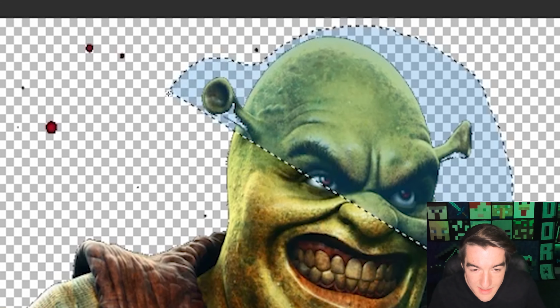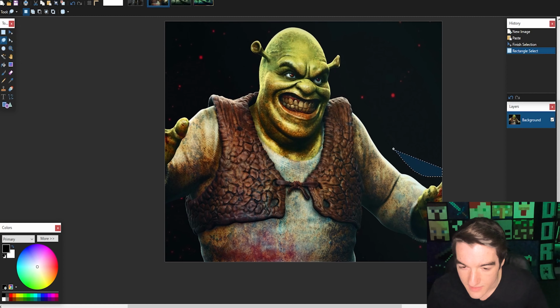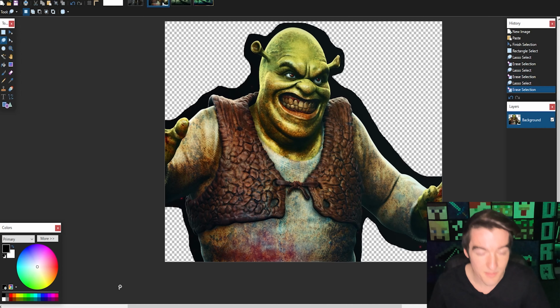Around his little ear there. Oh, we did get rid of part of his ear. Maybe it'd be better if we did rotoscope it. So get yourself a rough edge first, because the better job you do at rotoscoping it, the better it looks in the image. That goes the same with making the background blurry.